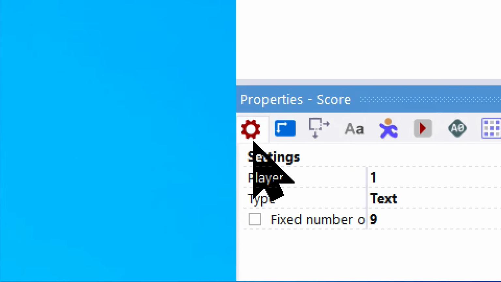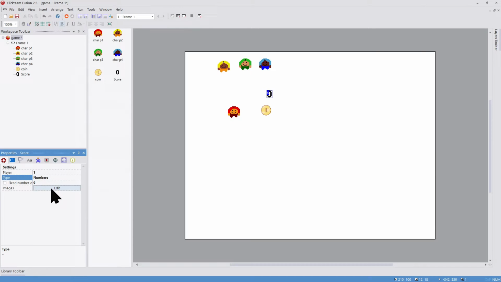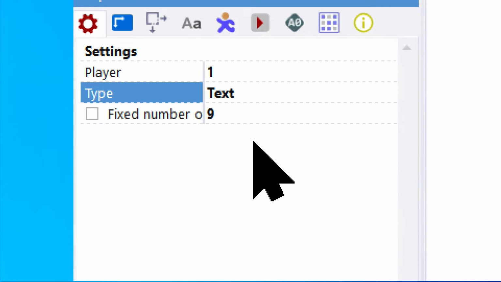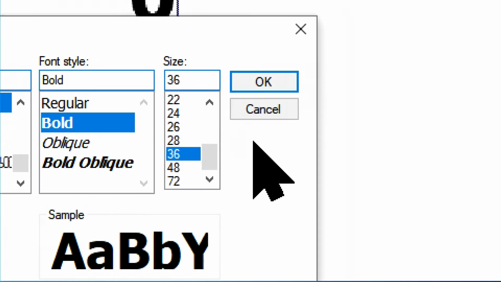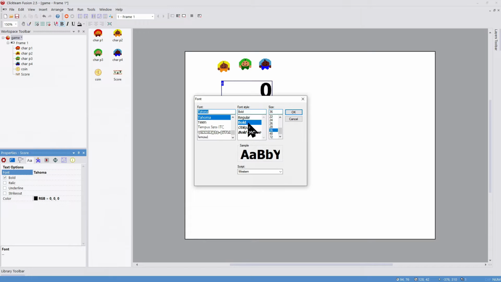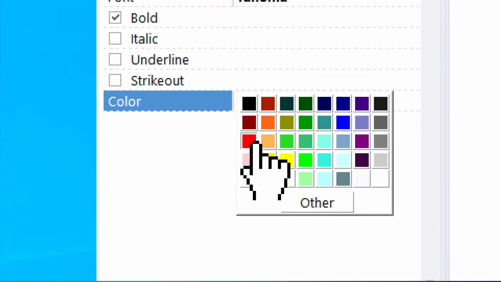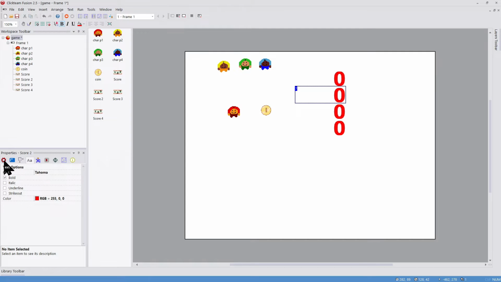You can also choose if it's visually represented as numbers, which are editable images in the picture editor, or as text, where you can choose a font and it will display in that font and that color. And that's accessible in the properties toolbar text options for that score. Just do make sure that you do have a score object for each player's score, and that it is assigned the correct player in its properties.